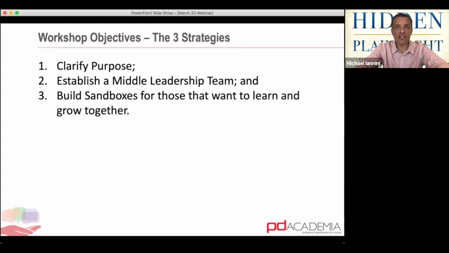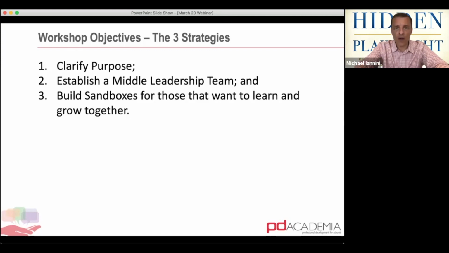Our objectives for today are to discuss the importance of clarifying purpose, and that's largely the first leadership strategy. As a leader, you need to ensure that you clarify the purpose for what you want your teams to achieve and how you think they might be able to achieve it. Depending on the capacity and capabilities of your team and team leader will really determine how much detail you need to go into about going out and achieving an objective.